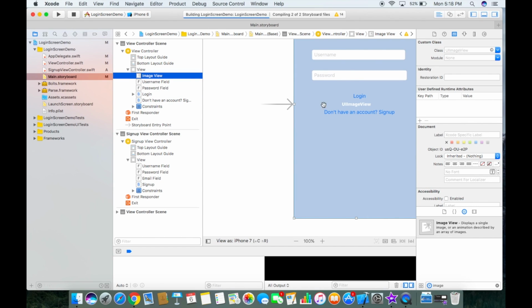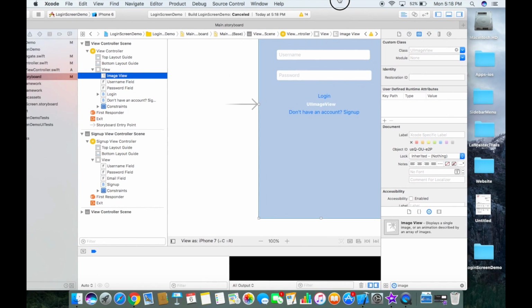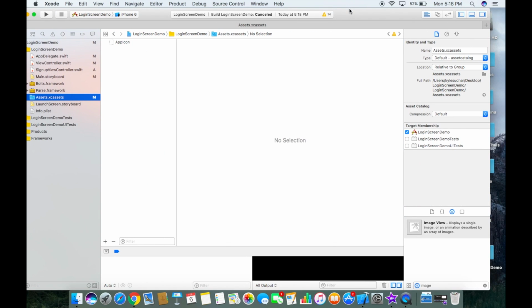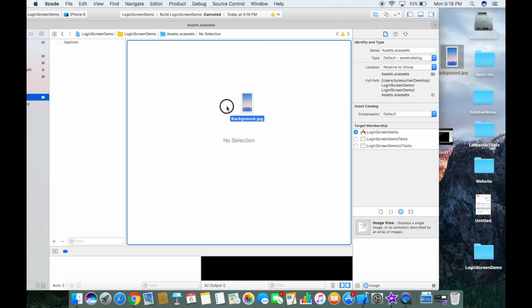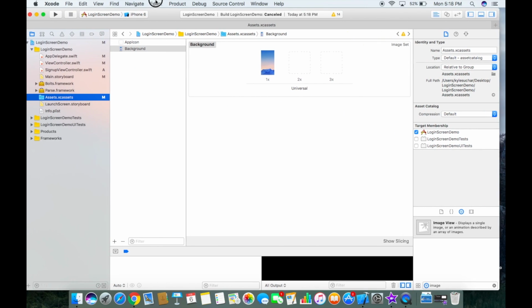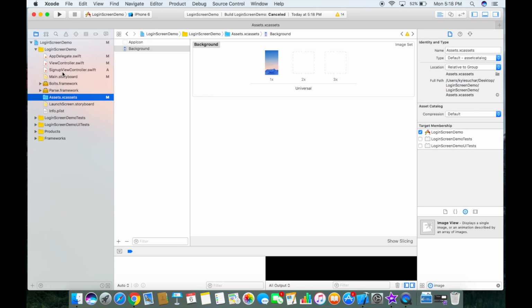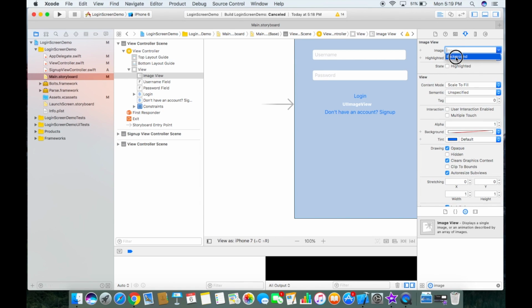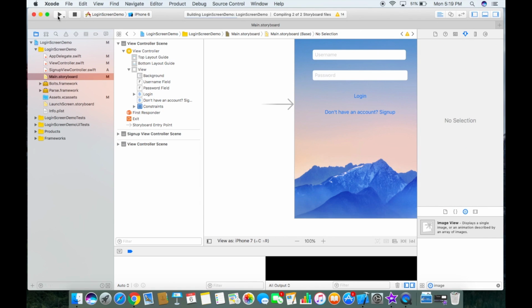Then you would need to find an image of some sort. I already have one that I pulled from the internet, but just get one that's the size of an iPhone. Just drag it into your assets folder. Then in your storyboard, select the image view, and then you can just call that image like that. And then when you run it, you'll see that it's much nicer looking.